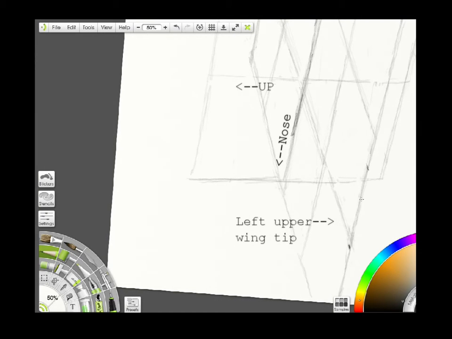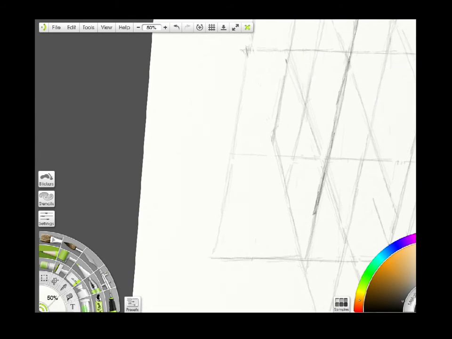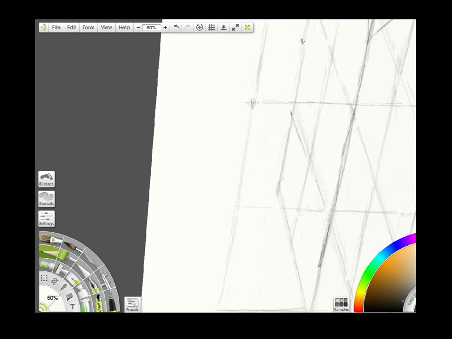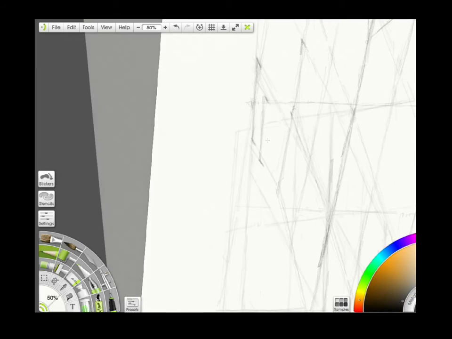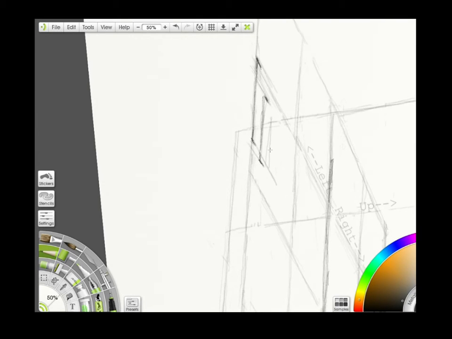This is the left upper wingtip, and the nose of the plane is pointed down in this view. And then I'll do the right wingtip for the upper wing. All I need to do are the wingtips for this scaffold, and I'm also going to note where they intersect the fuselage. This is the lower wing scaffold on the left side. The nose is pointed up, but you can see the upper and mid wing scaffolds are already drawn.